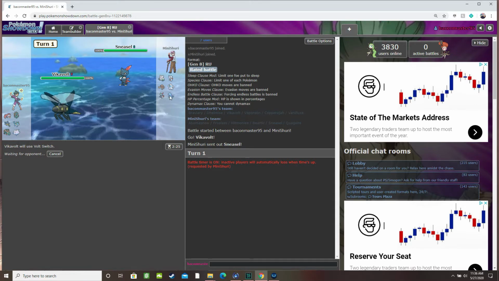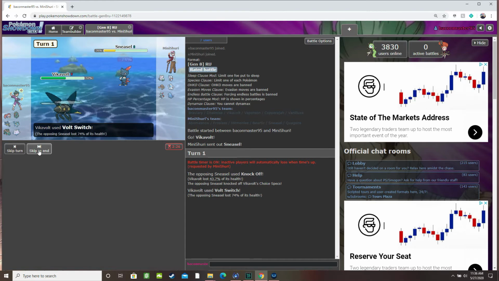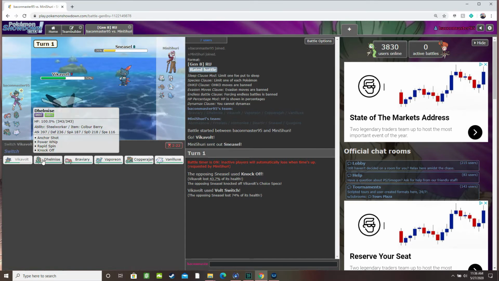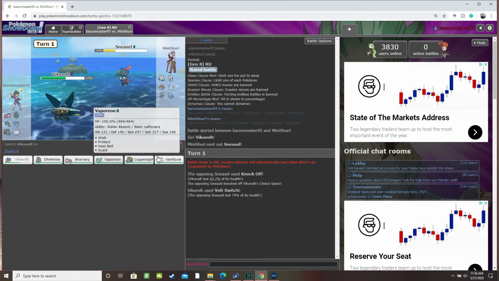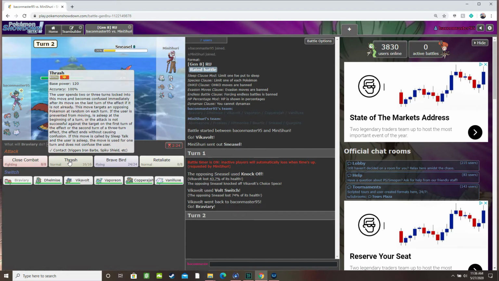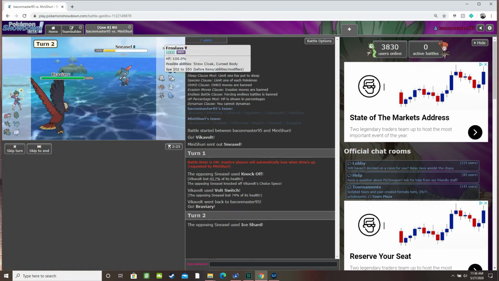Assume he won't go into Quagsire, but if he does, good play. If this thing is the Beat Up set, okay, it's not. These things generally run Choice Band, so I'm just going to reveal my Scarf on Braviary. Just hit him with the Brave Bird in case he wants to go Froslass.